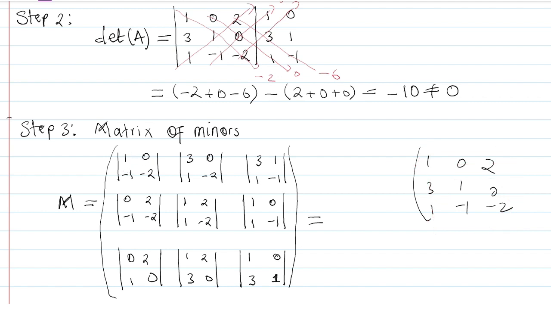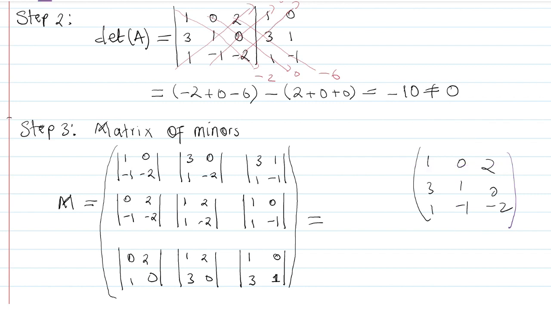The next one is the second column. So simply to find the minor, you delete the entire row and the entire column where the element lies, and for the remaining matrix you just find the determinant. So for 0, I will delete the first row and the second column. What I'm remaining with is 3, 0, and 1, -2. Okay, so you can go ahead.